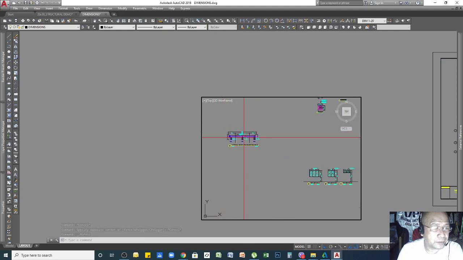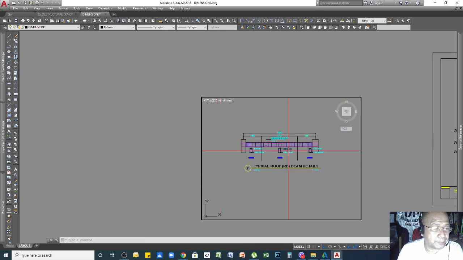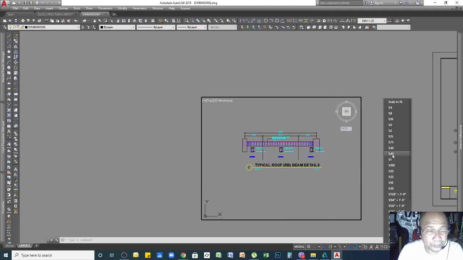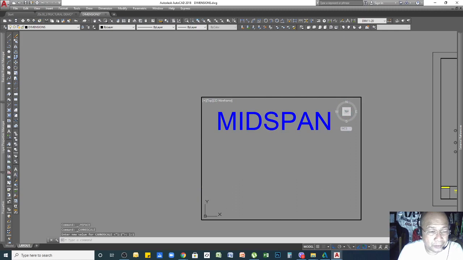Let's say we will put this beam in that drawing. So our setup is 1 is to 40. Now you can check here. Look for that scale 1 is to 40 like this. Sorry, I clicked the wrong one. It's supposed to be 1 is to 40.